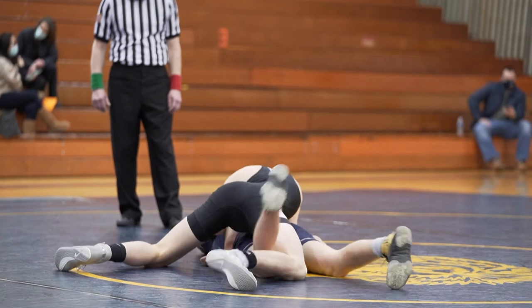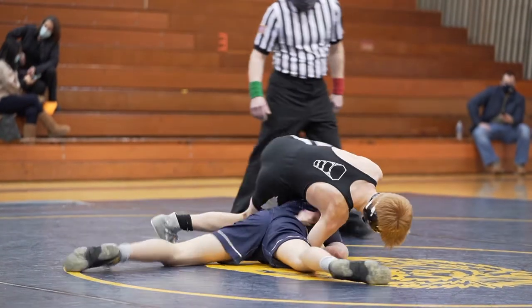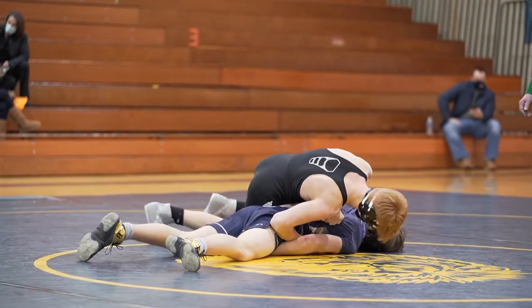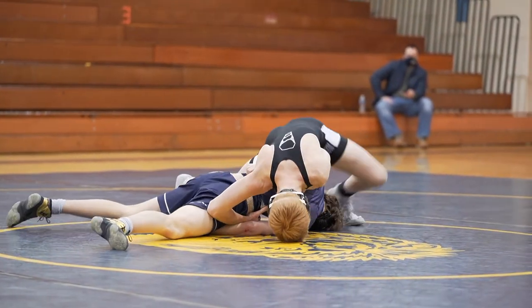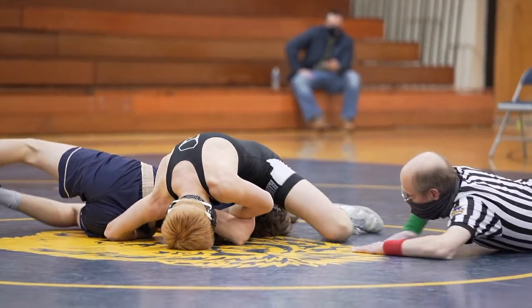You gotta keep pressure forward to his far arm now, to his right shoulder. There you go. Keep it there. Good job. Take your time. Reset. Far shoulder, far shoulder. That's it. Far shoulder. Take your time. Start to arch him.